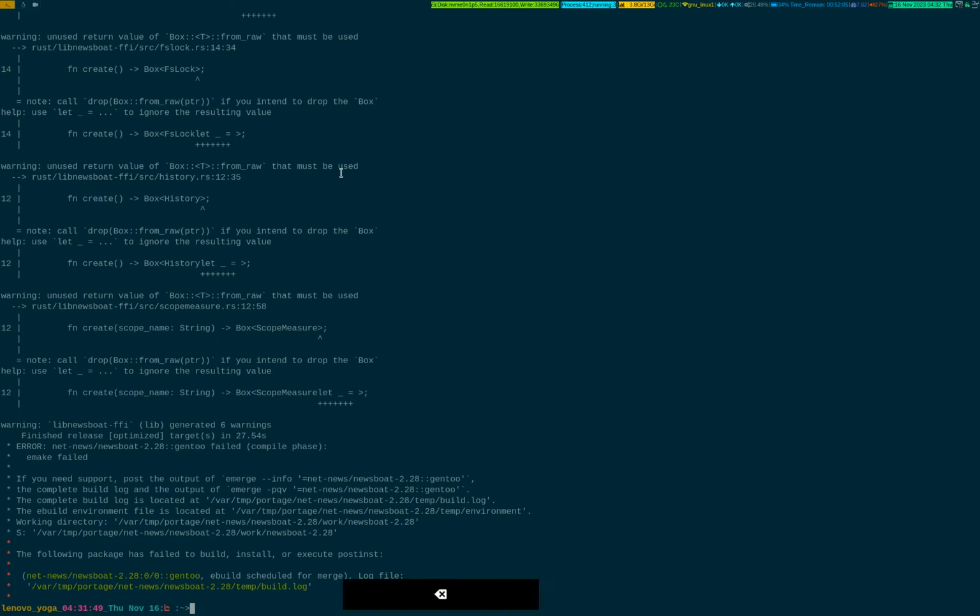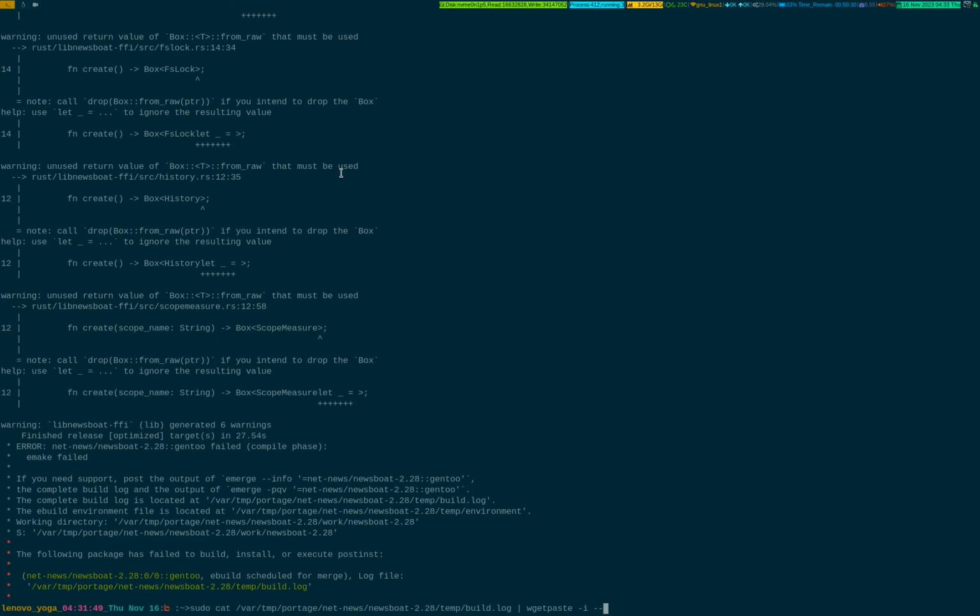Okay, so all I did was cat var temp portage net news and then newsbot, then temp, slash build log, and then I ran Wgetpaste -i. The -i means I'm sitting on Gentoo, so it will provide you the emerge info appended with the build log, for people to understand what kind of machine I'm sitting on, and it will help people to understand what I'm trying to build.